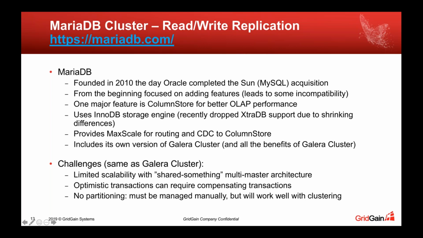Some of the challenges are, again, still a shared-something architecture, still not doing automatic partitioning, and still having the compensating transactions. Your choice between MariaDB or MySQL or even Percona is going to be more about the feature differences, and the performance and scalability options, especially with Galera having better speed and scale optimization than InnoDB cluster right now. Your choices are going to be more at a high level about the features you're getting in MariaDB versus some of the other distributions.